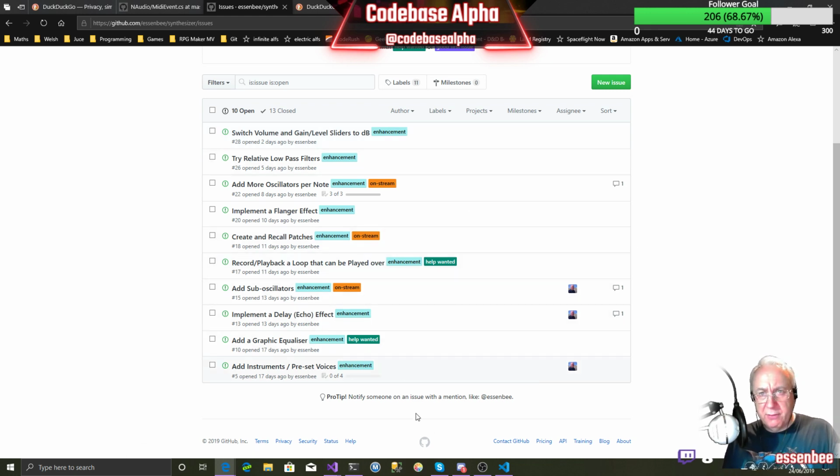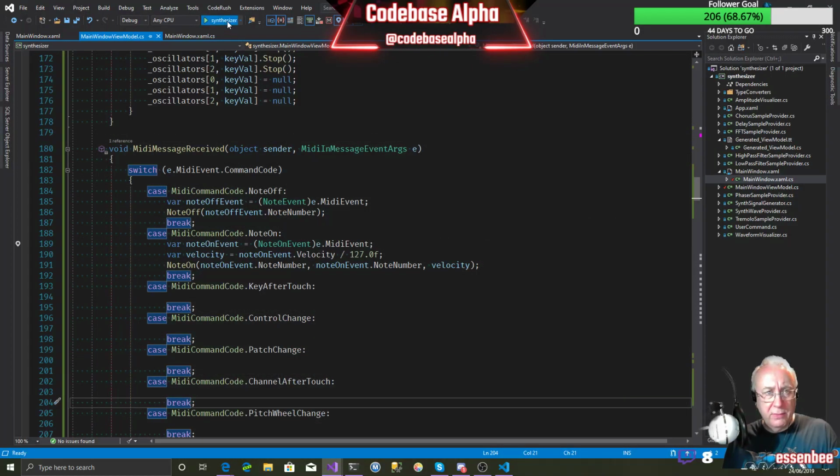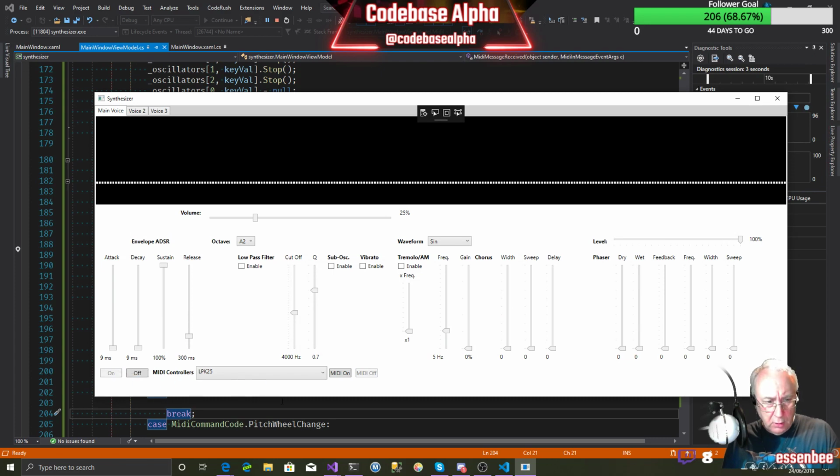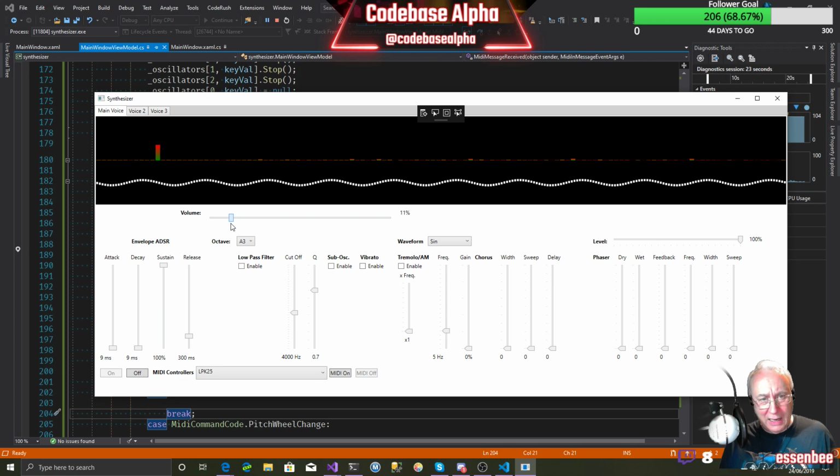So the reason why we want to do this, if I actually demonstrate it, switch the synthesizer on, and I'll just use the keyboard rather than MIDI control for this. So currently our volume, we'll put our volume right down to 0. So if I hit the note A, now let's just bring it up for one octave. So there's note A. Obviously you get nothing. So if we start to increase the volume, it's getting quite loud even with 11%.